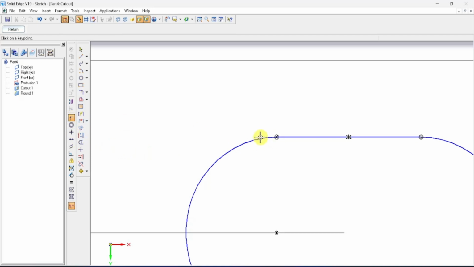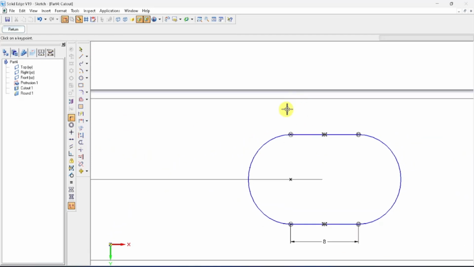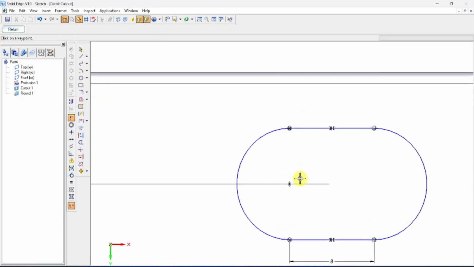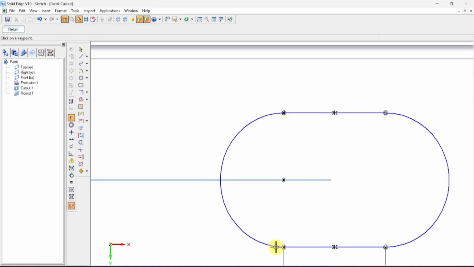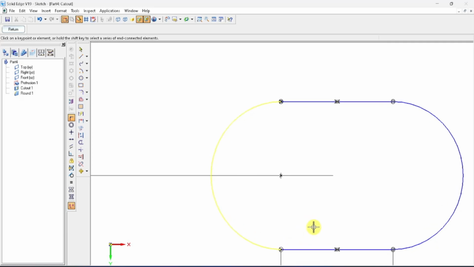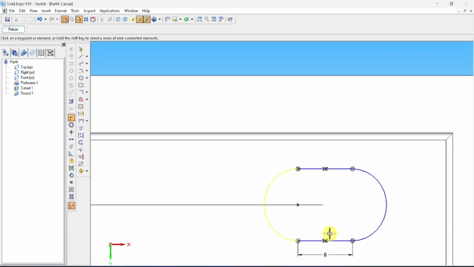take connected point, this and this should be connected. Similarly you take the cursor to this, click on this end as well as this end. Still it is not connected.